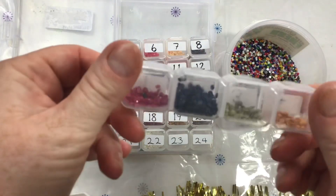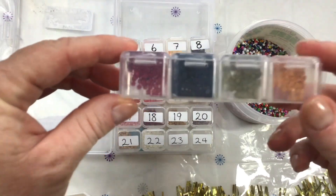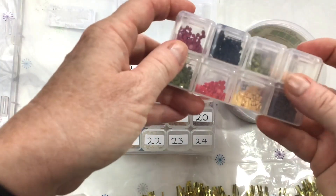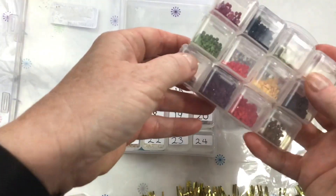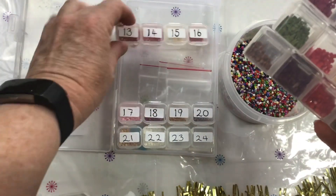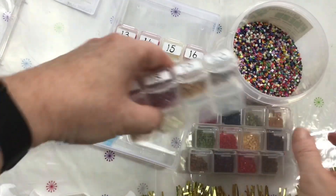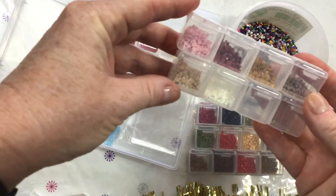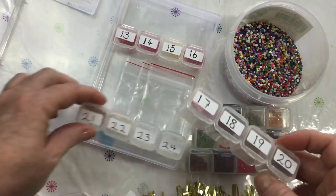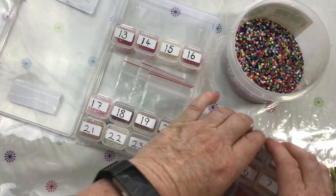Let's have a quick look at what's left over in the packets after completing the diamond painting. This is literally what I have left over. You have more than ample drills to work with — you never feel like you're going to run short. Yeah, all the colors — not a problem at all. Really really happy with that — I never had that anxiety of running out of drills, and we don't want that.